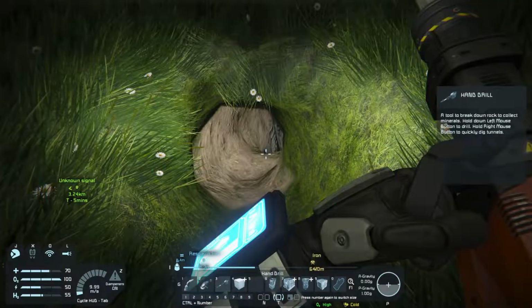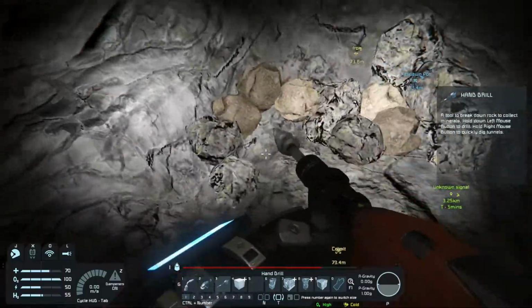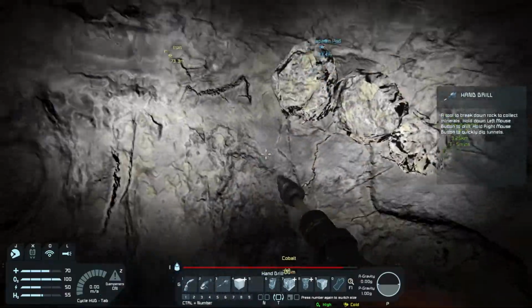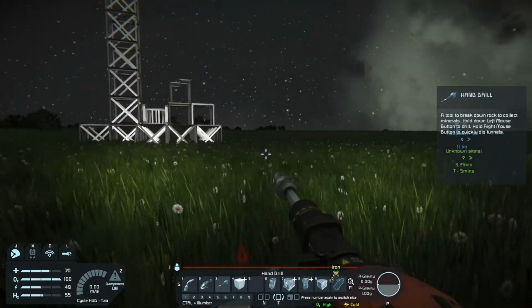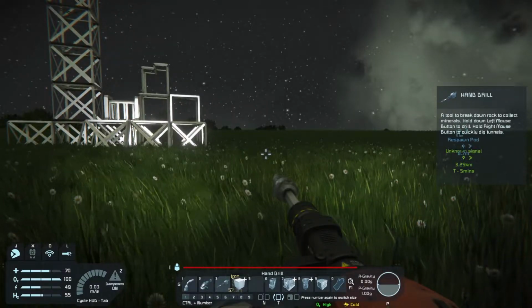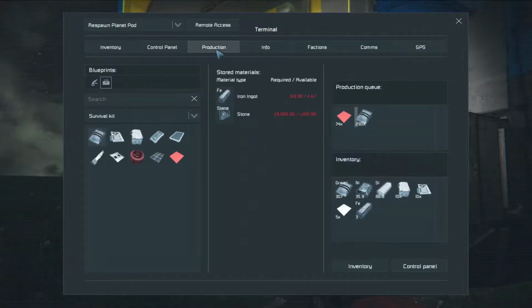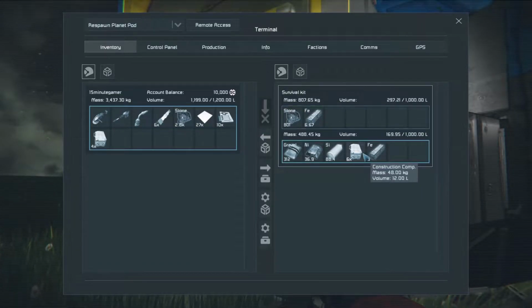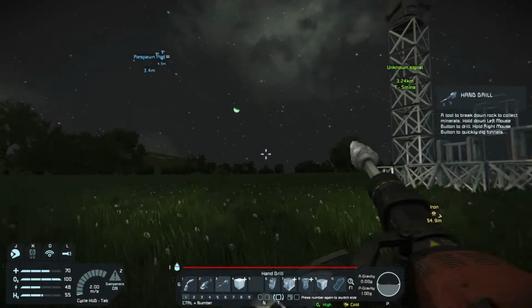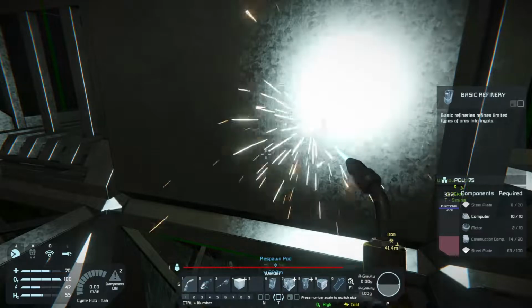Alright, let's pick up the rest of that stuff. It's like a stone rabbit went down here and just pooped these everywhere. I'm quite happy with that though. Health is going down a little bit, but we are building a life thing. So we've got the computers, we've got more steel plates. I don't know if you can skip a part of it. You see if like... Yeah, you can. Sweet.